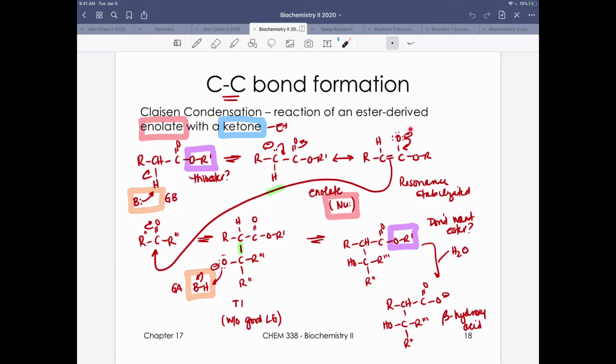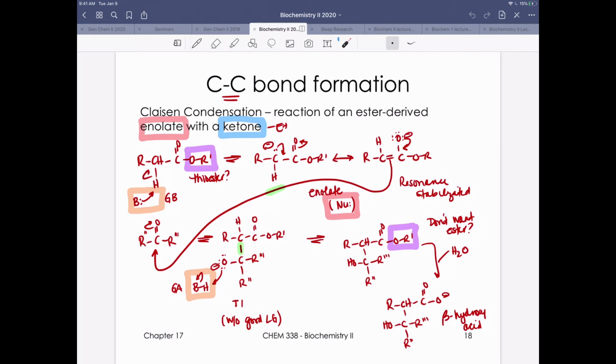Ideally, the electrons will sit on that oxygen because it's more electronegative, but we want the nucleophile really to be our carbon atom here. So we're going to reform our bond here, nucleophilic attack now on our ketone, and if this ketone is part of oxaloacetate, that's how we're going to form our bond between that C2 group from acetyl-CoA and our carbonyl group in oxaloacetate. Nucleophilic attack generates a tetrahedral intermediate here. So here's our tetrahedral intermediate.